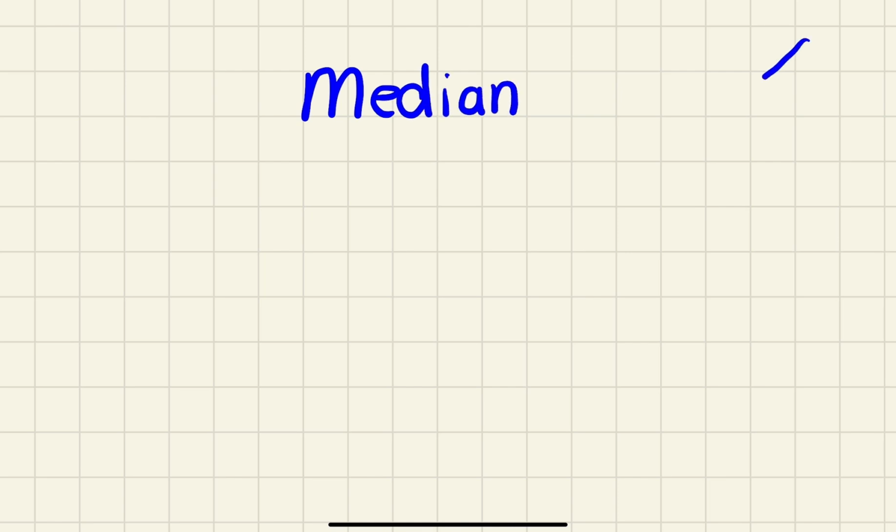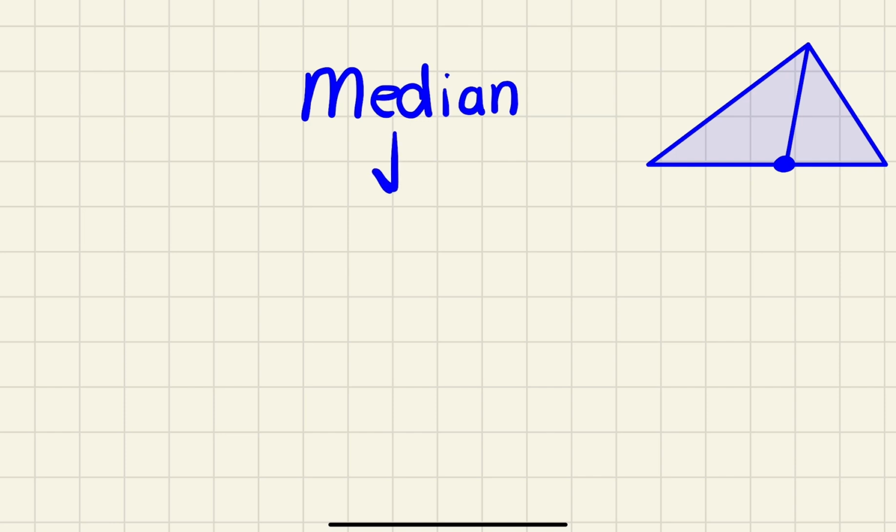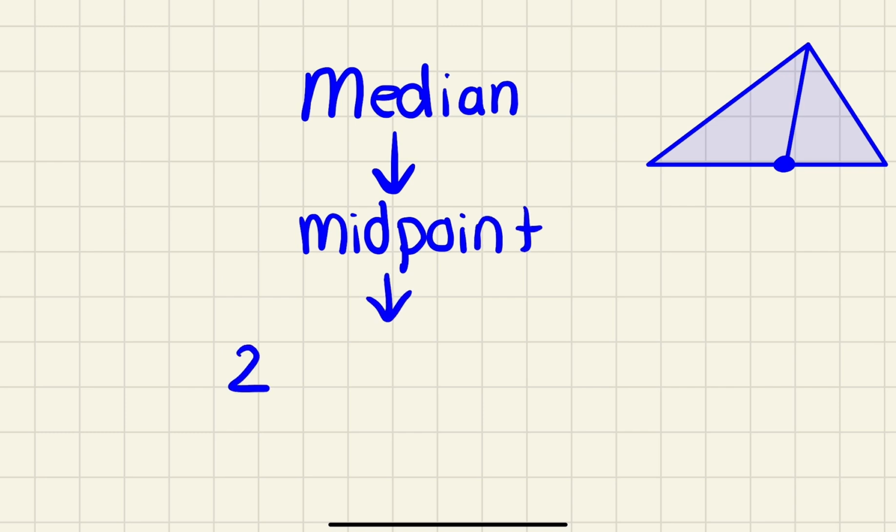But just like that triangle we just saw with a median, that line segment goes to the midpoint. Okay? So a line segment goes to the midpoint, which then gives us two congruent sides, or two congruent halves as we write it. So a median is really just going to go ahead and bring us to that midpoint, and that's going to give us the two congruent sides.